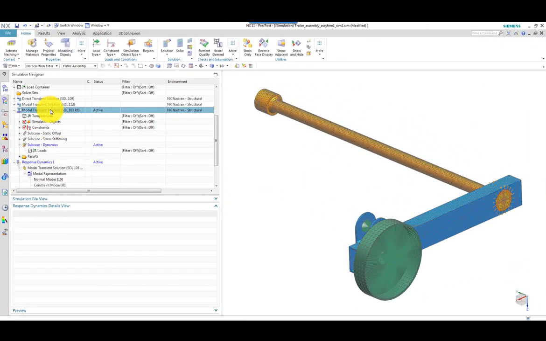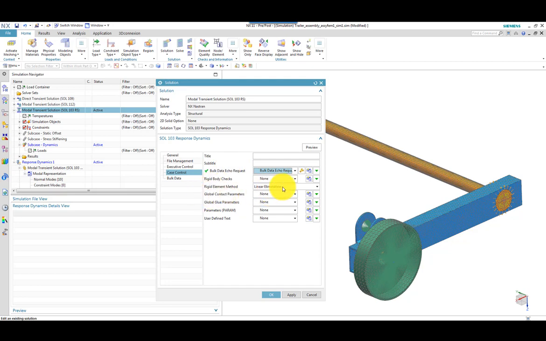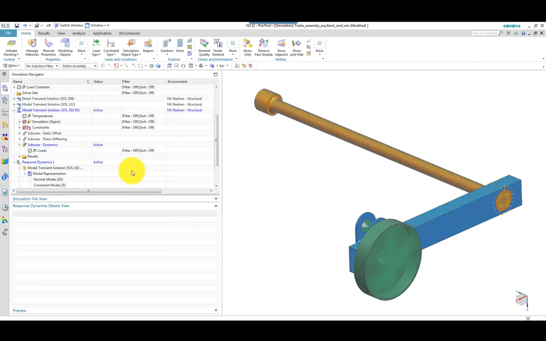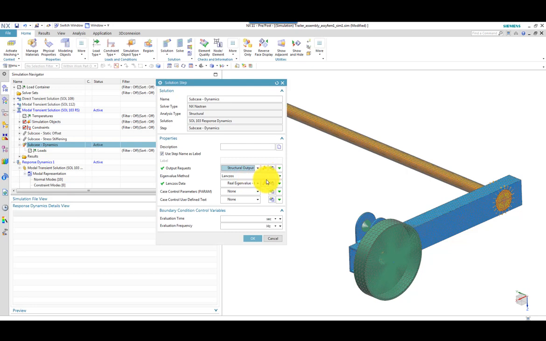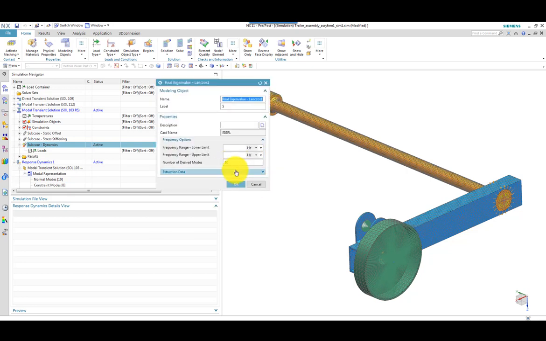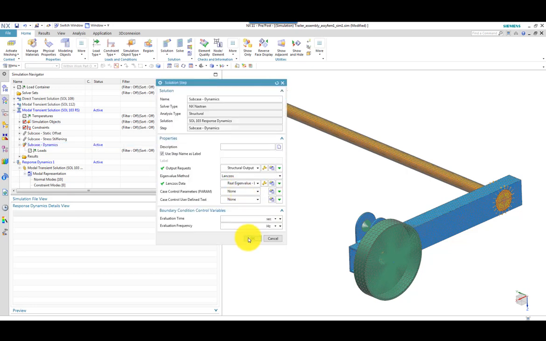Here you can see my SOL109 RS setup. I've created a solution based on the standard setup, SOL109 response dynamics. Then in my dynamics subcase here, I requested 10 modes, 10 eigenvalues. That's all.